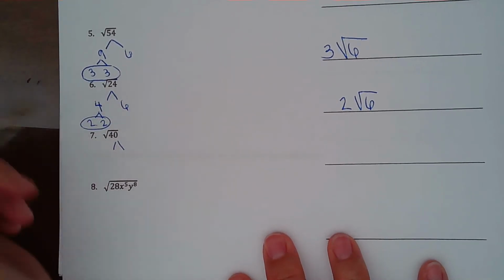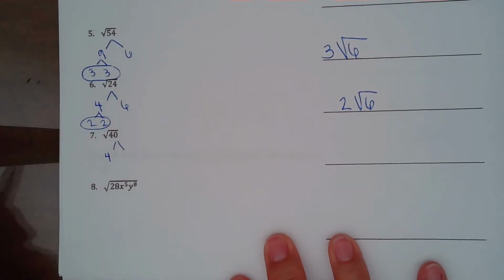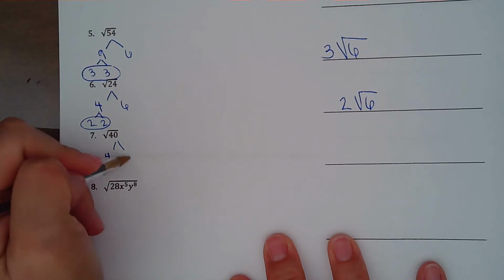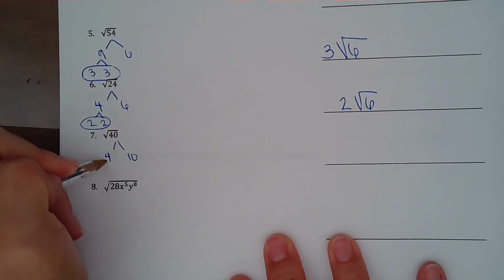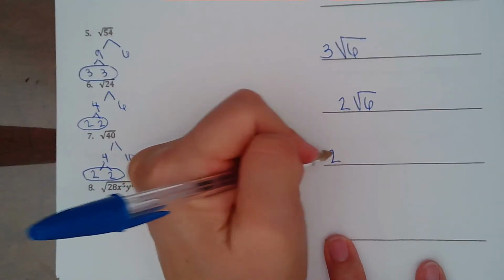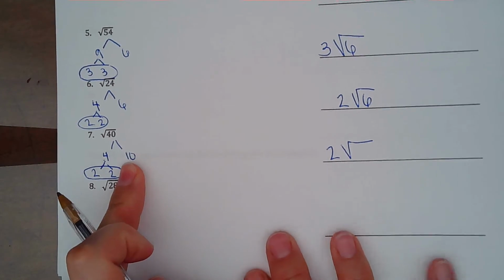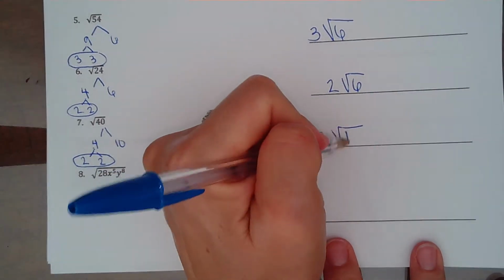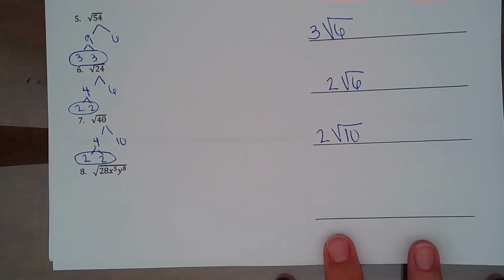All right, down here, we got a lot of 4's to mess with. Our biggest perfect square that can go into 40 is 4, 4 times 10. Well, the square root of 4 is 2. We need a pair, right? So that pair comes out 2, and 10 can't be simplified any further. So our answer is simply 2 rad 10.